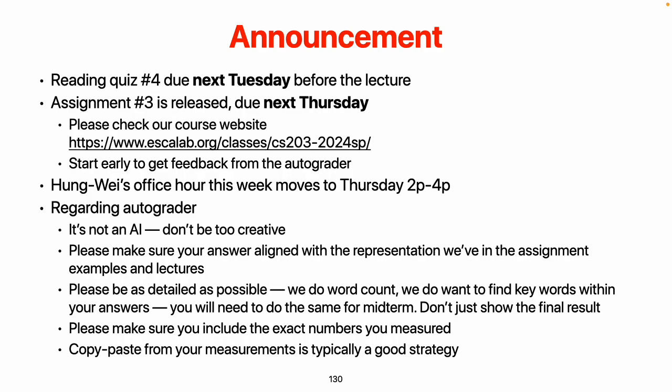And also, this is a class where we'd like you to learn from your experiments, learn from real practice. So there is no point in getting a number from somewhere else but your measurements. If you have a measurement that's already included, you should actually use the measurement you got as your answer. And this is just copy paste, right? So it's not about formatting, and it's not about the AutoGrader trying to trick you. Don't be lazy in presenting your answers, but sometimes if you can copy paste, just copy paste.